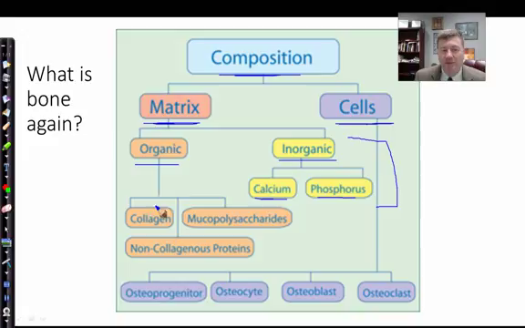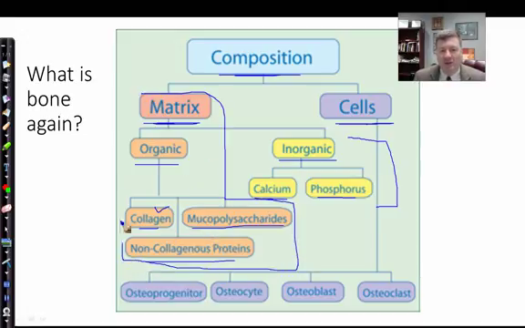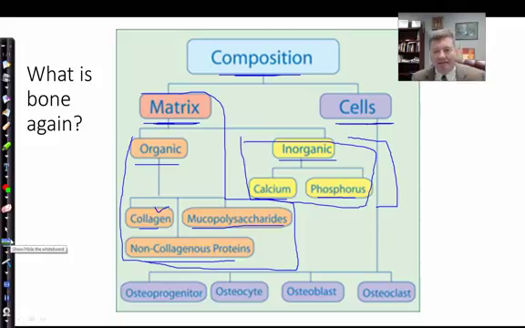The organic part of bone is going to be that which living things made, or which cells made. And here we're talking about collagen and non-collagenous proteins. Remember, collagen is a protein too. And then these mucopolysaccharides, as you can tell from that name, it's going to be kind of a sugar complex. So this part of bone is going to be making up the organic part of the matrix. This is going to make up the inorganic part of the matrix. But all of these, again, are going to be non-cellular. Cells can make some of this, but these would be the non-cellular part of bone.